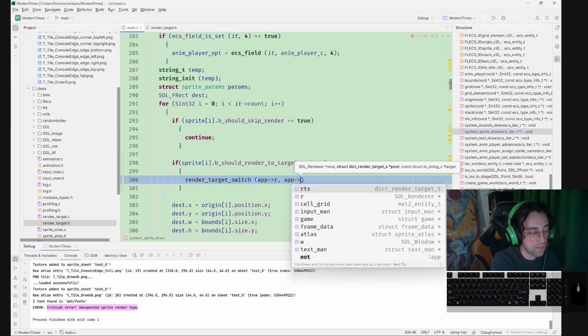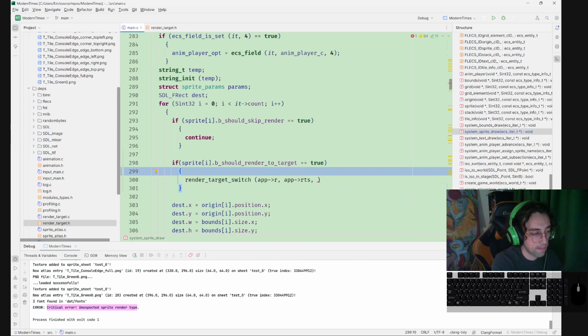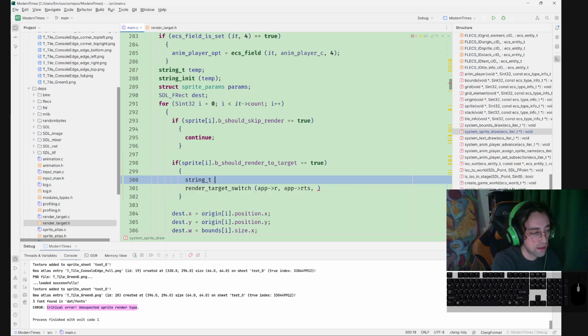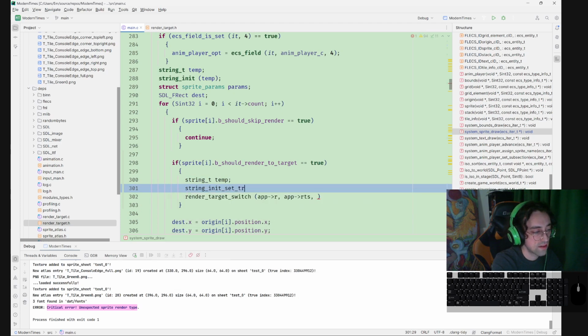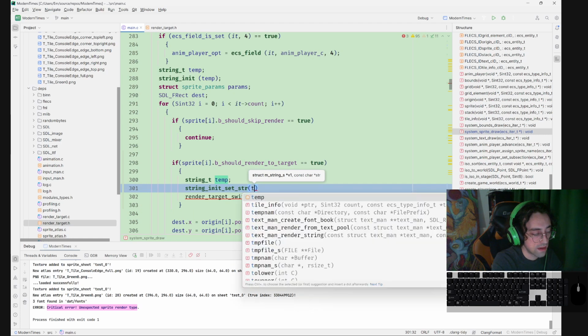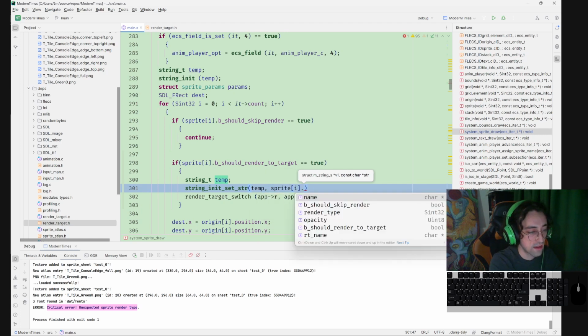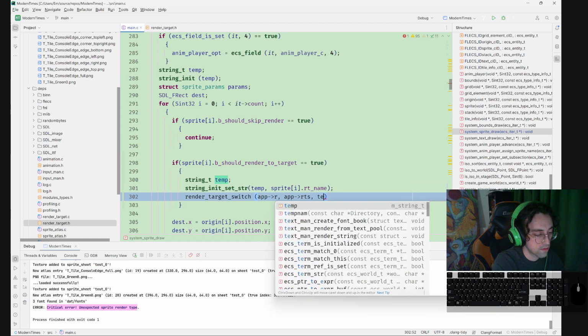So we're gonna switch, and then let's get the app renderer. Let's get the app render targets, and we can create a string, and then we can init the temporary string to the render target C string, so we can pass it.